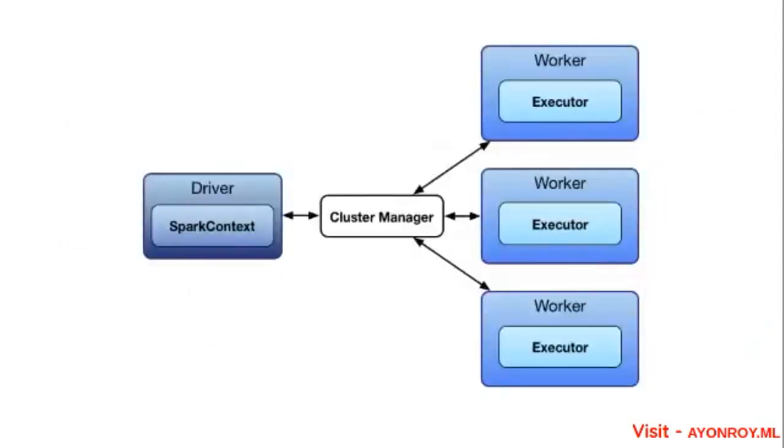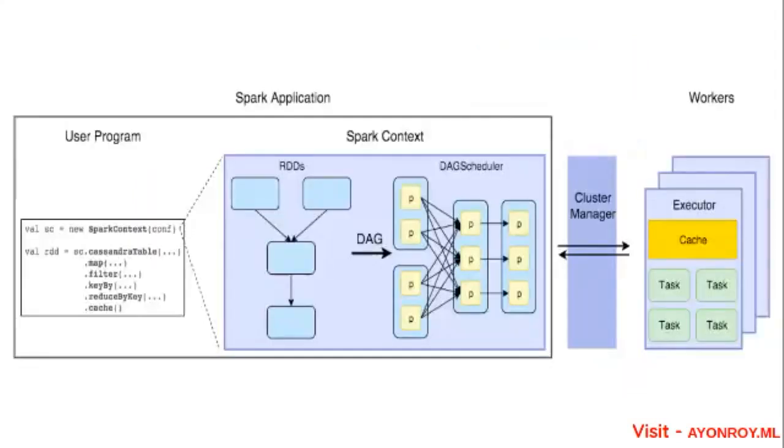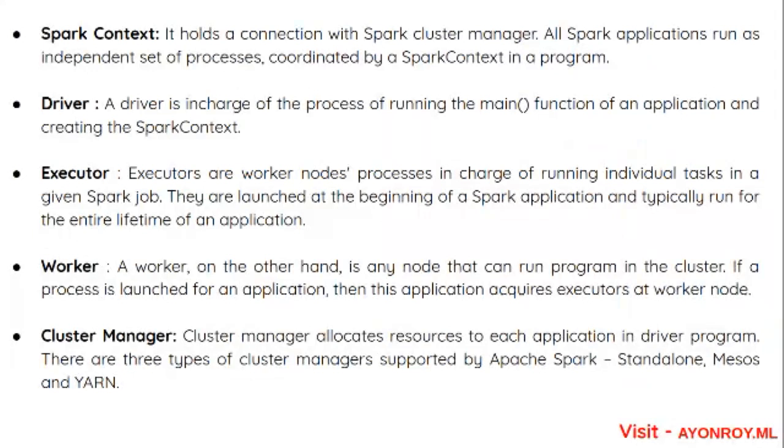In this, you can see three workers. Similarly, this is a driver where the user program is, then there is a Spark context which plays with those RDDs and directed acyclic graphs. Then there is the cluster manager, and it manages all the work through executors, right? A worker has some executors, and there are tasks. Task 1, 2, 3, 4, maybe there are multiple tasks. In case you require more detailed definitions of what a Spark context, driver, and executor are, you may definitely refer to these slides.